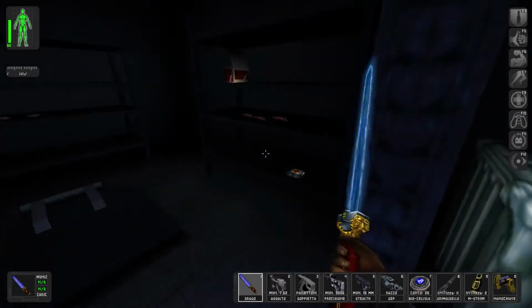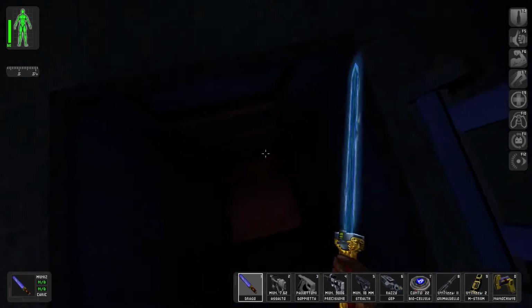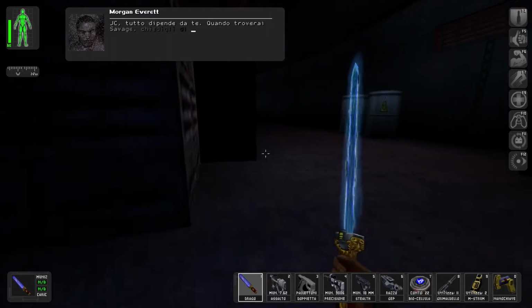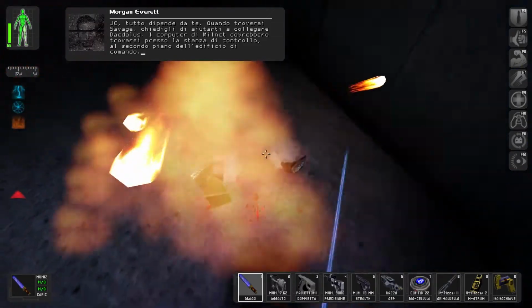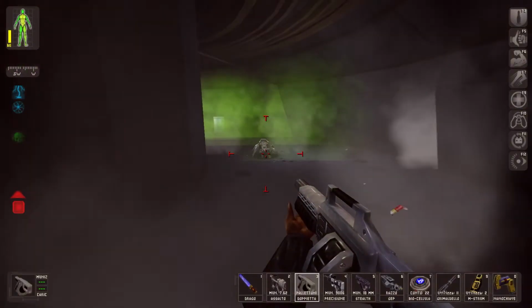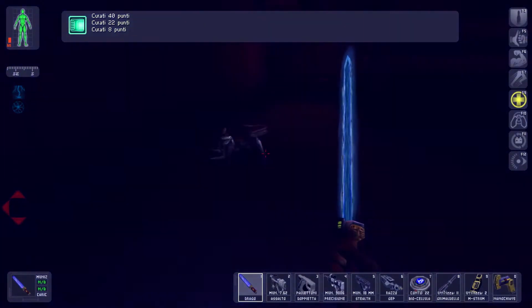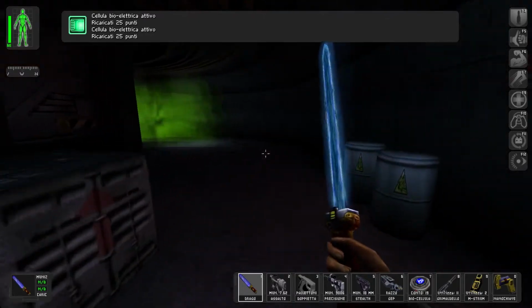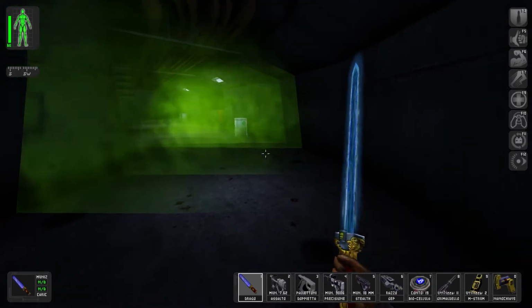Thank you. Depending on you. But when you find Savage, get him to help you uplink Daedalus. The Millman. Thank you.